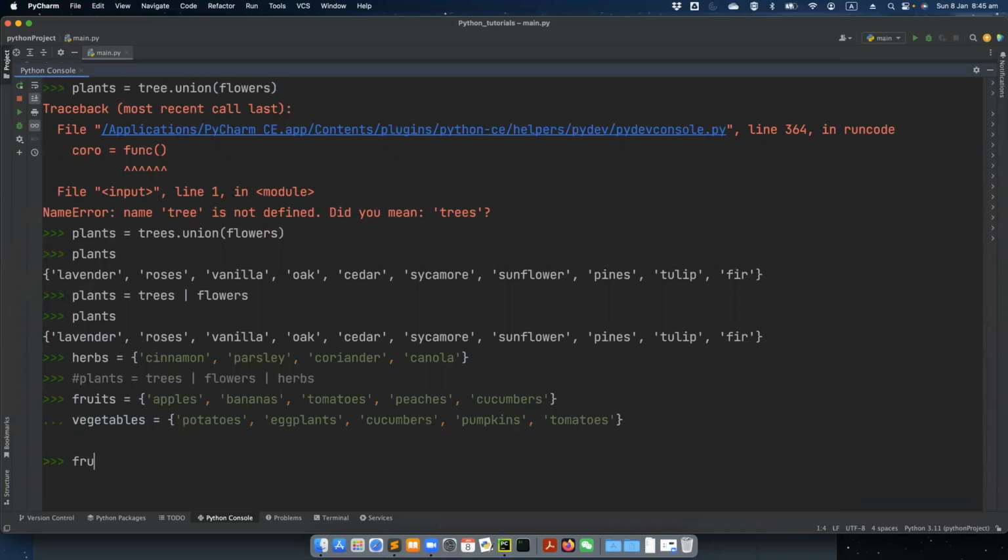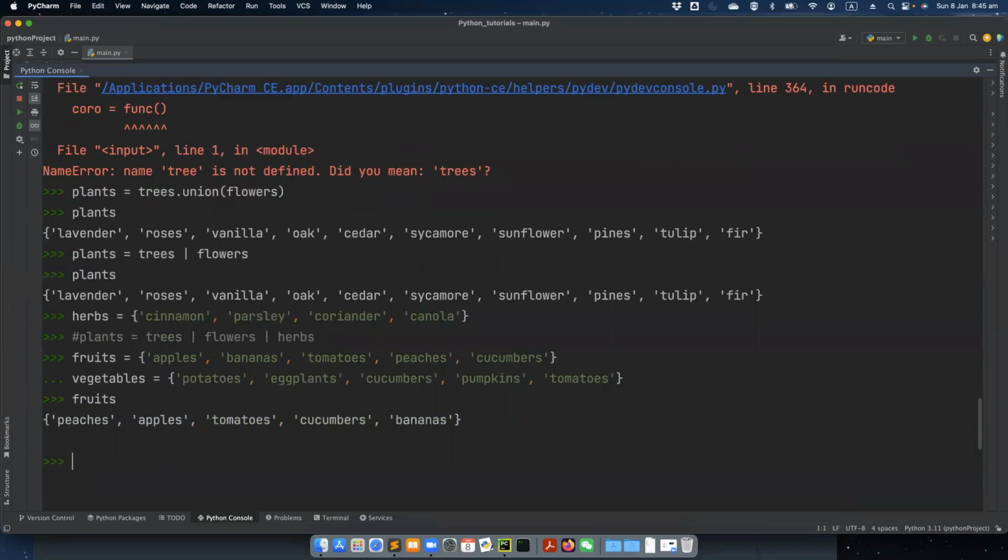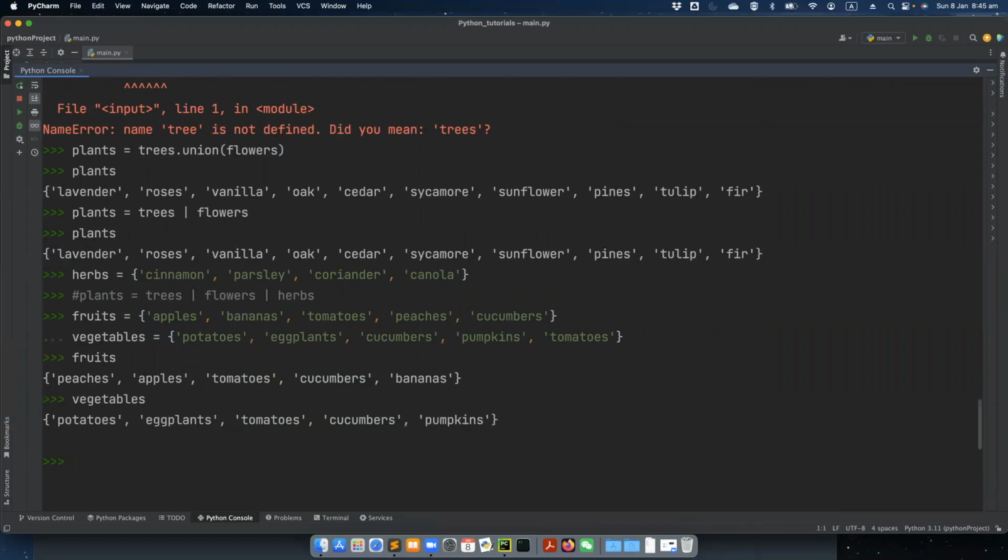Okay, fruits and vegetables. So you can see in fruits and vegetables, there are both tomatoes, right?